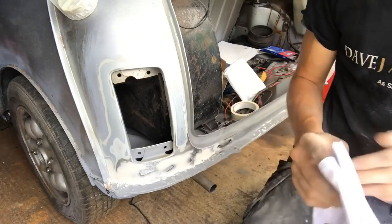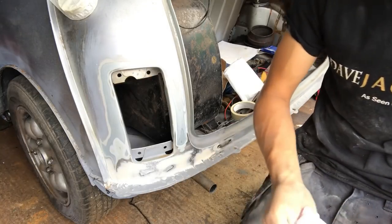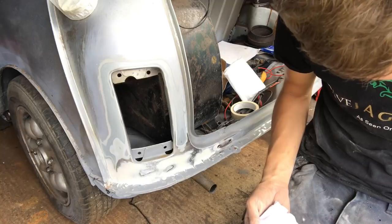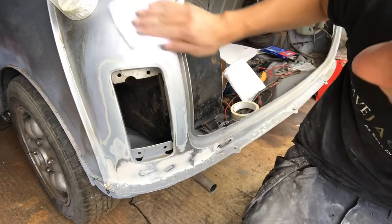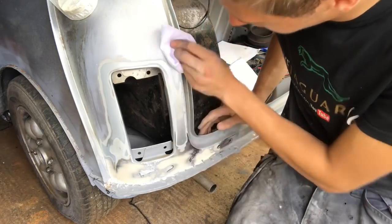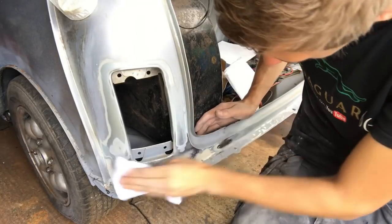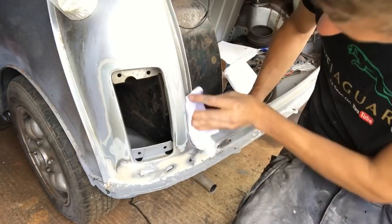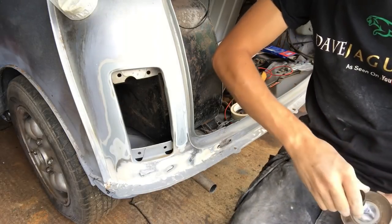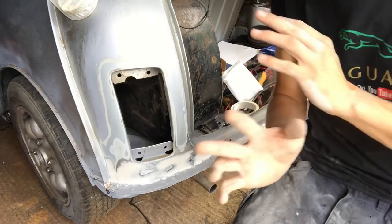Nice clean lint free rag, bit of panel wipe. The good thing about putting panel wipe on is you can sort of see what it's going to end up looking like. Whether you put panel wipe on top of filler, I don't know, but it sort of makes sense that you would do, because otherwise you get bits of crap in your paint. So I've done that wrong, apologies. But then we do know that we can paint on panel wipe. So we'll just let that flash off a second. This is a bit where you don't touch anything unless you've got gloves on.